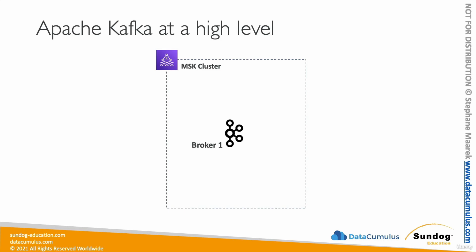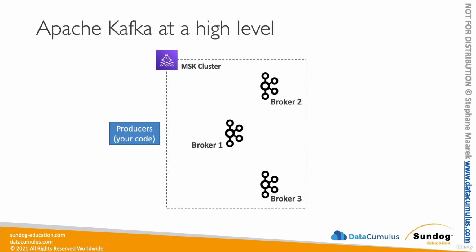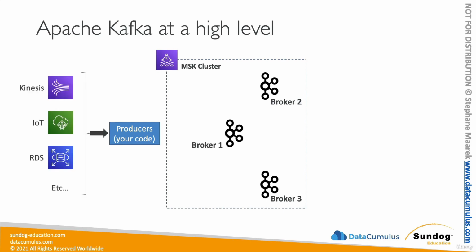So now we see what goes in your clusters. So you have brokers, and they're called Apache Kafka brokers, and data will be replicated within them. So in this example, I've shown you 3 brokers in your Kafka cluster. Now, producers can be your code and could be whatever you want. You can create producers to take data from Kinesis and put it in Kafka clusters, or IoT or RDS, etc. So you just have to write some application to take some data and send it into what's called a Kafka topic. Now, Kafka topics are replicated. So this is how your data is safe across multiple availability zones.